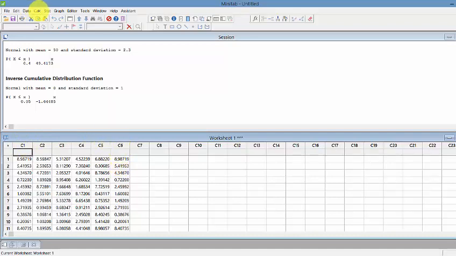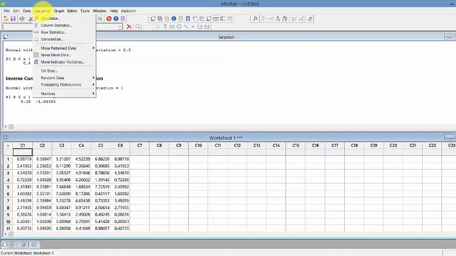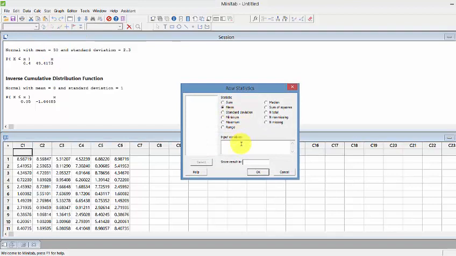So you can do that quickly and easily using Minitab. So we want to go to Calc, and we can do Row Statistics. We want the mean, and then you need to give it the input variables because you do not want to include C6 there. So we want C1, C2, C3, C4, C5.